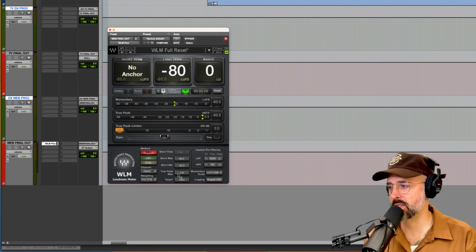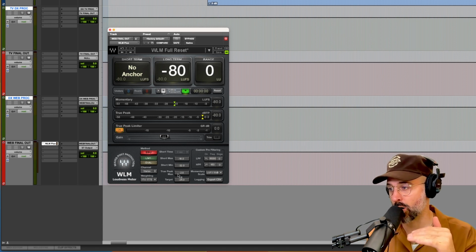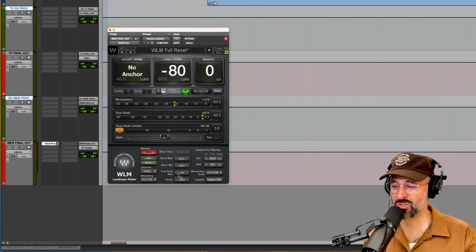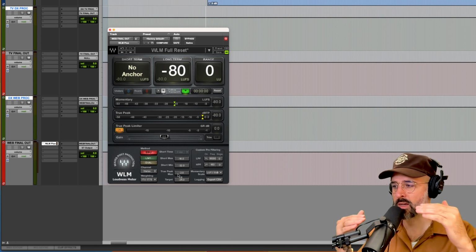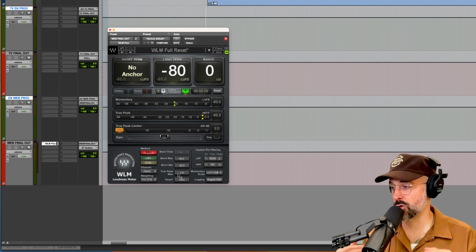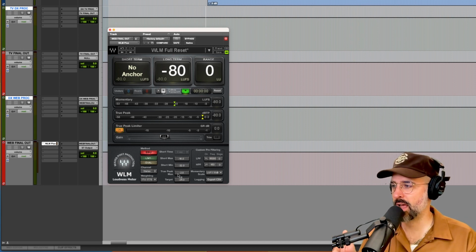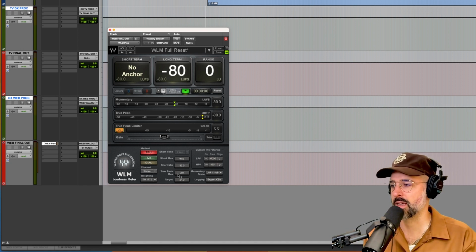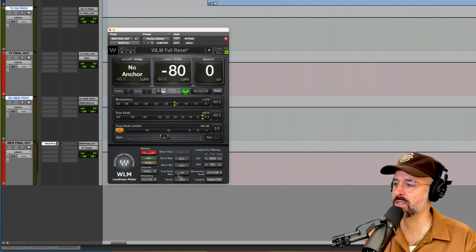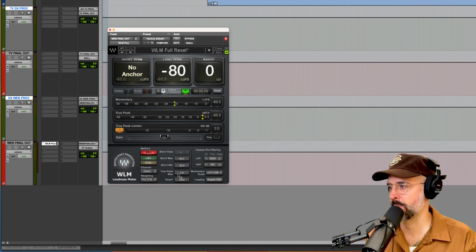And what that means is that your true peak will not be 0 or close to the point where you can distort. It'll in fact be 2 dB lower. So the true peak will be -2, which is great. So you always should do this, even if you don't have this plugin. It's just awesome that this plugin has it worked into its system, but you can use any limiter and make sure the ceiling is at -2.